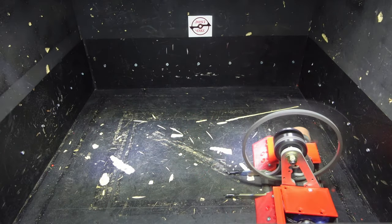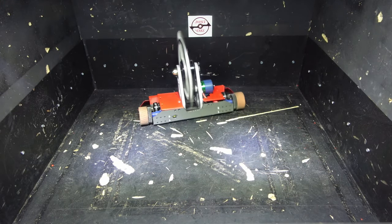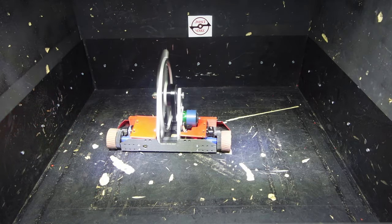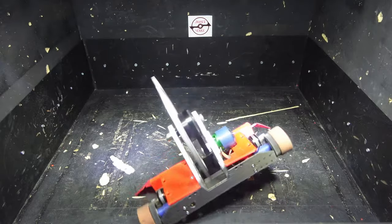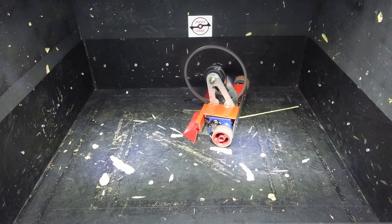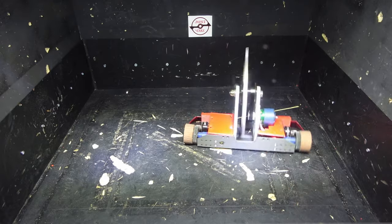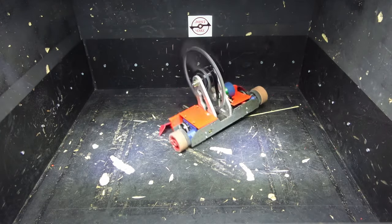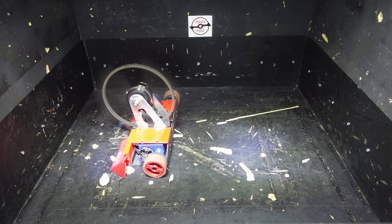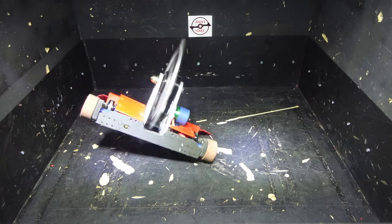The Super Light Slicer has the lowest moment of inertia of my weapon options at about 28.7 ounce-inches squared — about half that of the disc. The disc has a solid ring of material pretty far from the center axle. If that ring weighed the same but was at half the radial distance, the weapon would have one quarter the moment of inertia it currently has. However, then I'd have super long unsupported spokes that would be really easy to bend — and as we saw in a previous video, it already can bend in its current configuration, so that would be really bad.